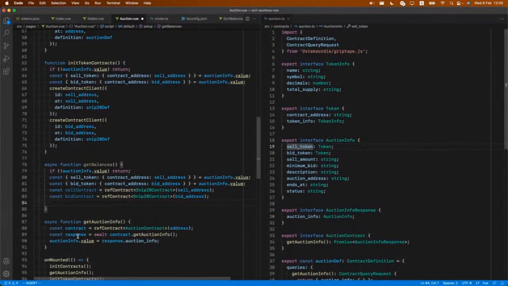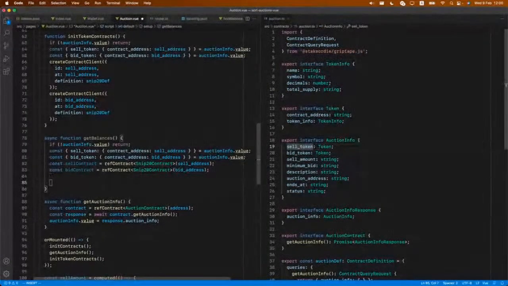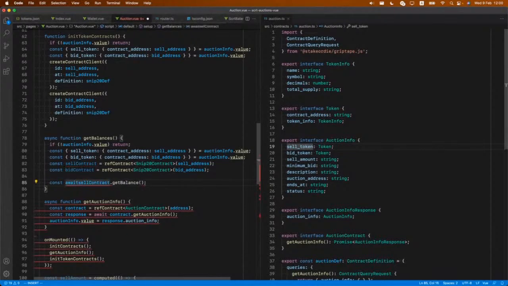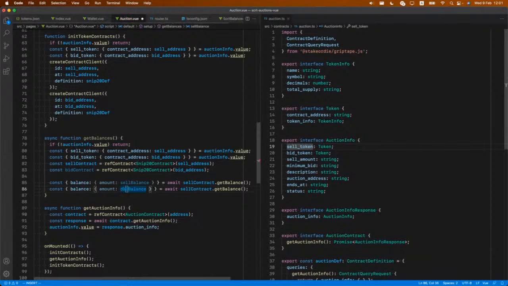So sell contract, oh, that get balance again, const await, const sell balance equals amount balance amount, sell amount, well, sell balance and bid balance.